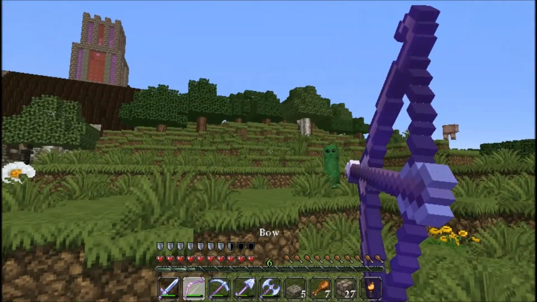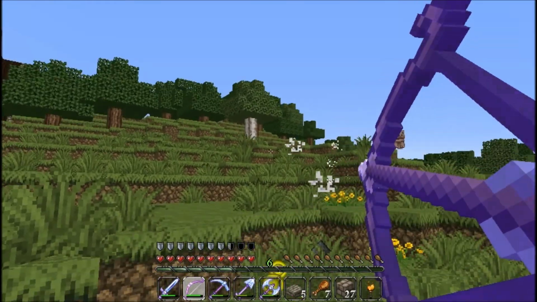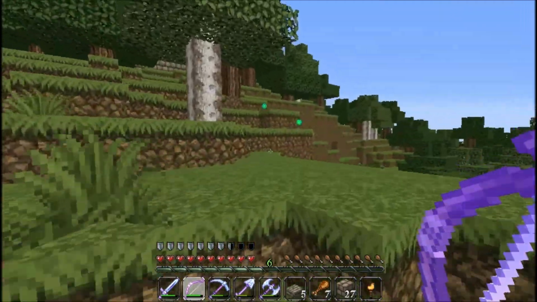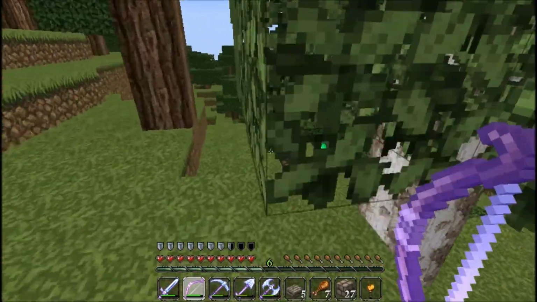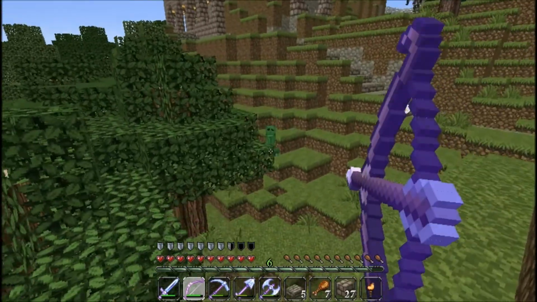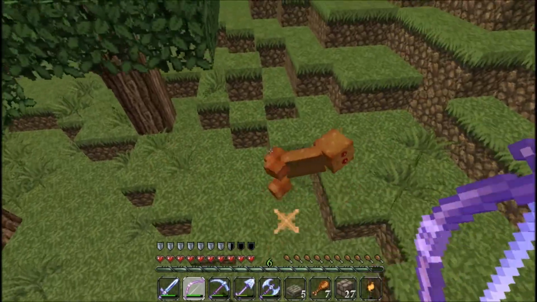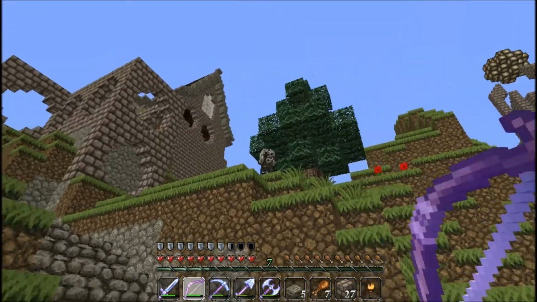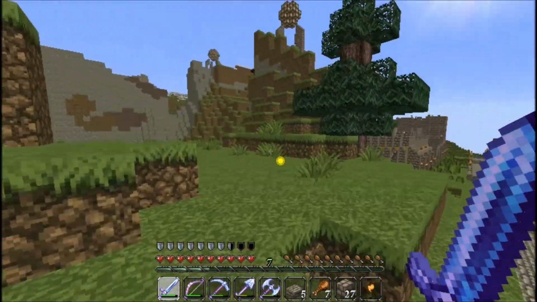Whoa. Hi, creeper. And there's a skelly up there. What the? I pushed the wrong button. I meant to push one. I pushed F1. That doesn't help anything. Oh well. Anyway. Okay. We kill them all. Yay. Well. There's so many mobs out here this morning. This morning meaning, you know, this Minecraft morning.